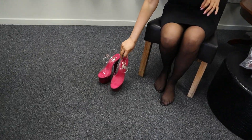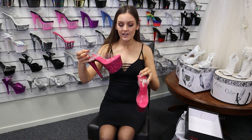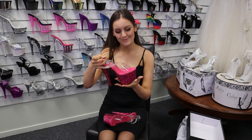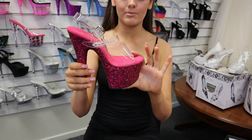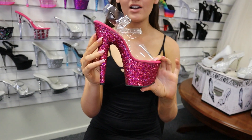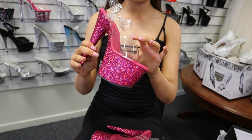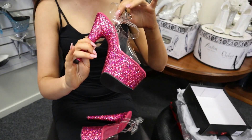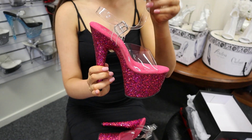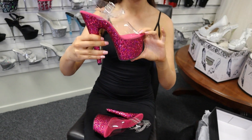Just looking at the shoes here, I'll pick them both up for you. To describe them: we've got the raspberry glitter on the heel and on the platform, and this is the chunkier glitter so it will pick up the sunlight so nicely. Then we have the plastic strap and buckle, and on the buckle strap we have the double stitching, so these ones are made to last — they will withstand time.